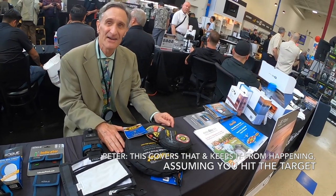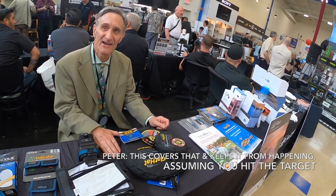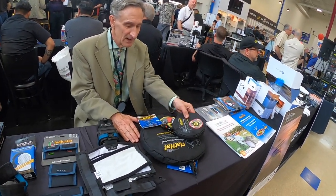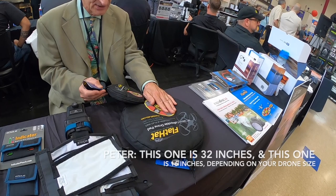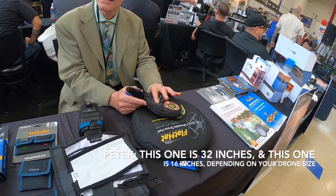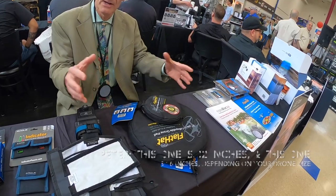Oh, that's the one thing I might be interested in, because I got a drone, but I tell you, I have nothing to land it on. Yep. So, this one is 32 inches, this one is 16 inch, depending on how big a drone you have.